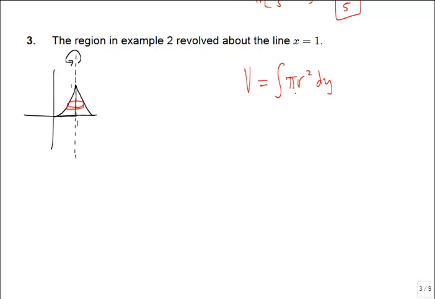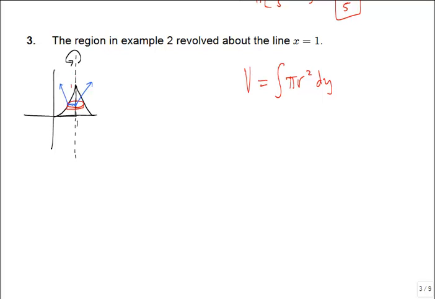Next thing I'm going to do is find my coordinates. I need the center of my circle, and then I need a rim point. Now you can go either to the left or to the right. I always recommend going back to the original region, which was this piece on the left side over here. Don't go to the mirror image, go back to the original side. So I need to know this point and this point. And then the difference in those two x's is going to give me this horizontal distance, which is my radius.